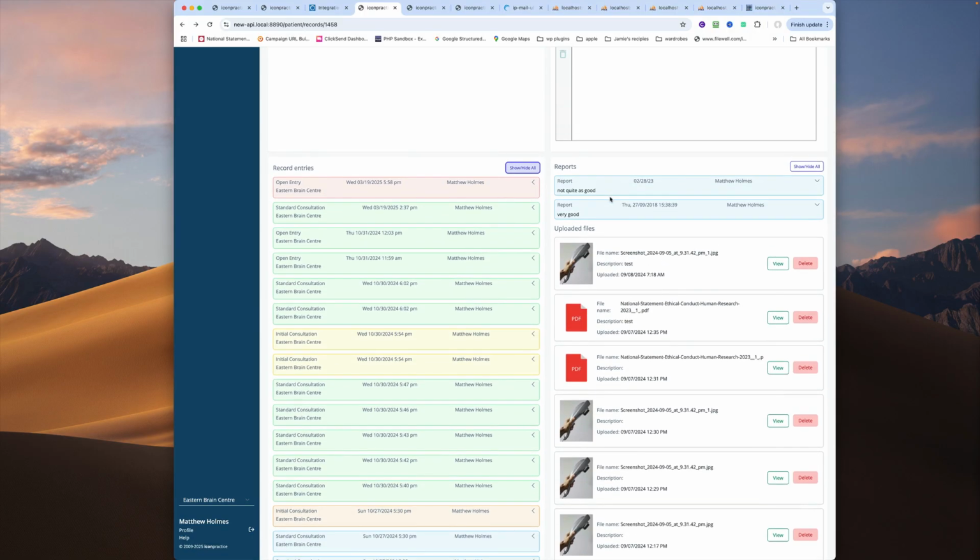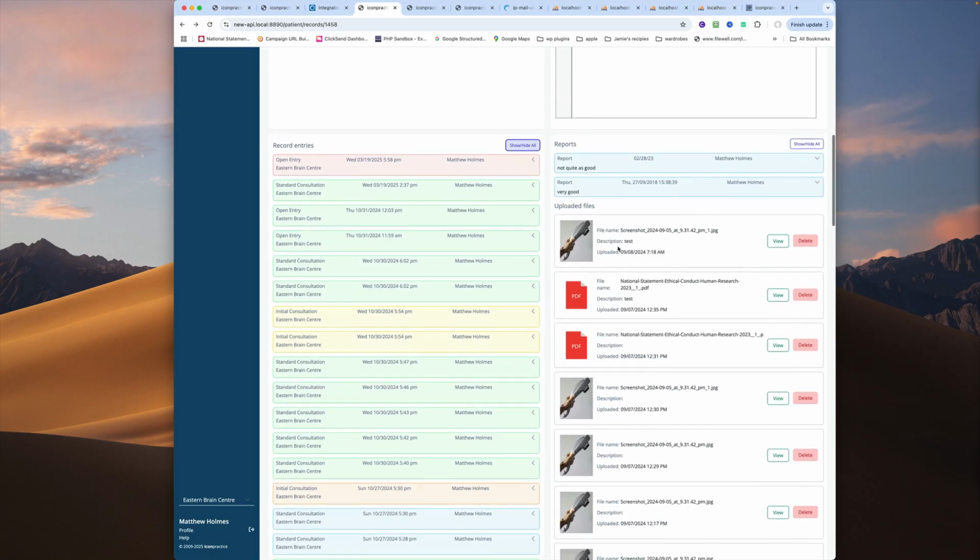Last but not least, with the clinical entries, you have uploaded files that are visible here for the patient. Now, if I want to delete these, I can certainly do that, and again, it will log it. Otherwise, if I want to look at the file, say it's an X-ray file, for example, you can see here, obviously, these are just random images.